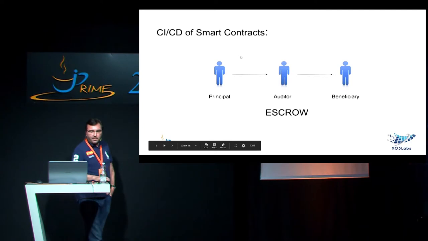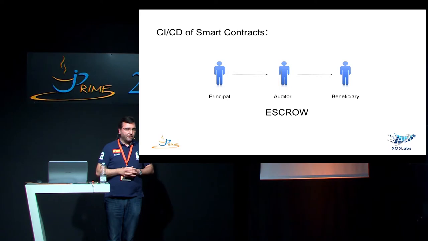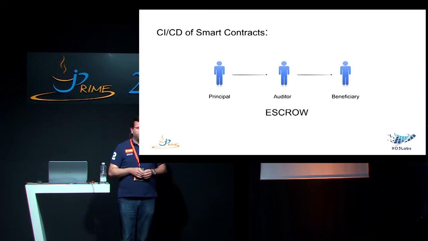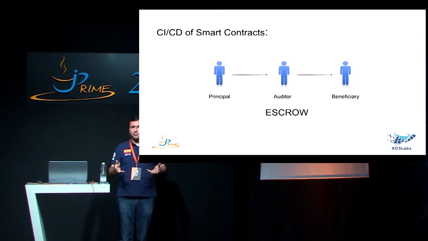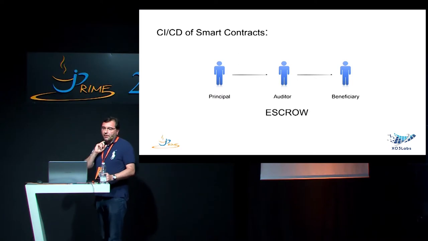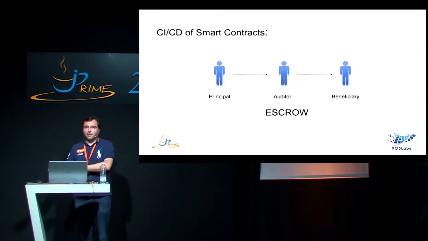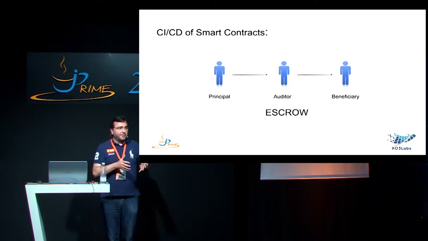Now I would like to demonstrate a very small smart contract so you get an idea of how it works and what it can do. You are probably aware about the concept of escrow, which was very famous at the beginning of the internet. If you have a notary, for example, the notary plays a role of escrow when you buy a house - it keeps the money to make sure you get the house and the other person gets the money. Usually you have three people: the principal, the person basically sending money and expecting something in return.